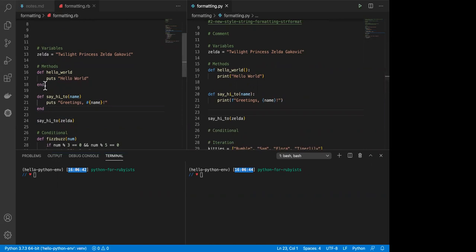There's something very readable to me that I can see that my end defines where this finishes. What does frustrate me, and anyone who's worked with me will know I'm a real stickler for indentation, is that if you do something like this, I will not let you move on until it's been indented. For me, I need to be able to read your code, and you need to be able to read your code, and the more you do it, the more you'll get the hang of it. In Python, if you do this, it's not correct syntax.